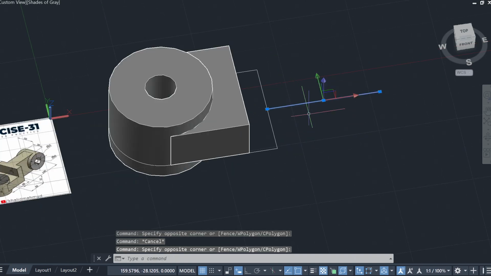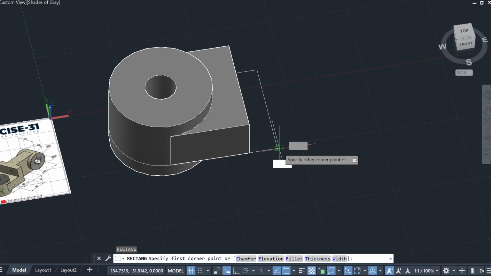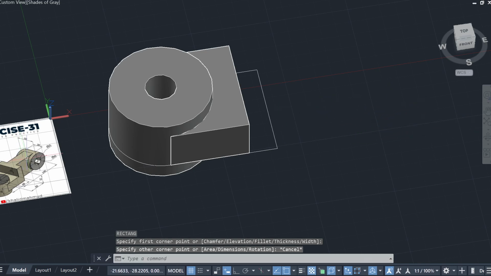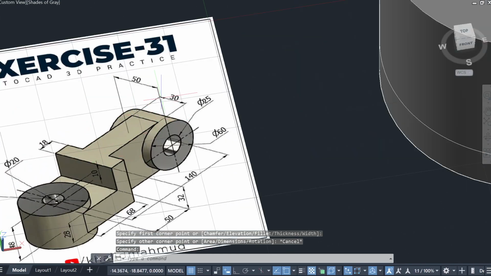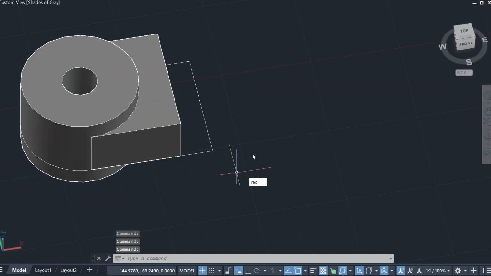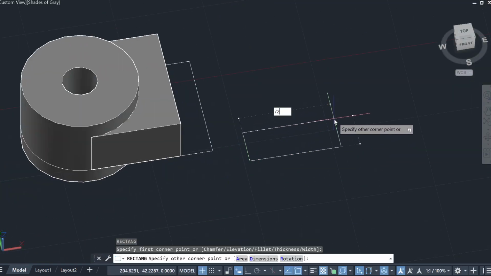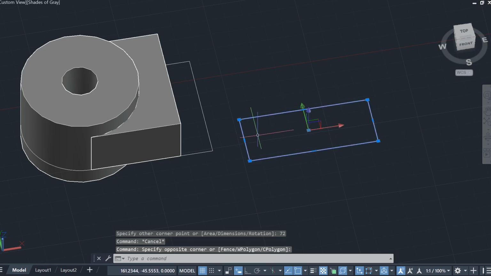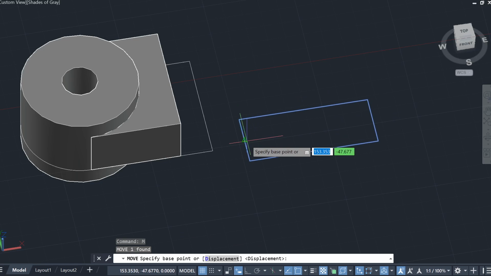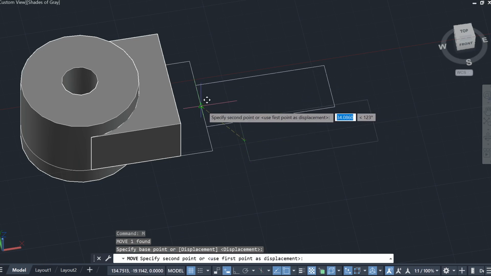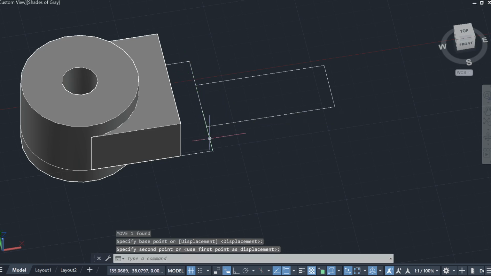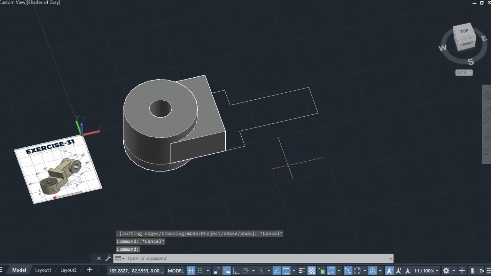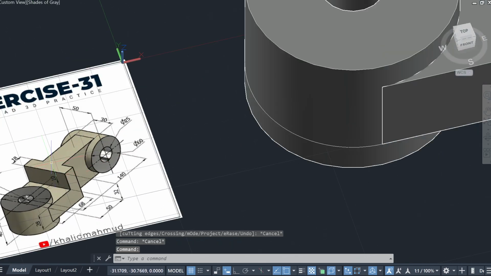Or better yet, better na create na lang ako ng rectangle. No? So, I can just create a rectangle na ganito. And I'll just move this around later on. So, it's 72 by, kunin ko lang yung width niya, no? By 30, no? Ito yung width na yung 30. So, we can create lang muna tayo ng rectangle na 72 by 30. Like so. Tapos ito, move lang natin siya. Let's move it by its center dito. Galawin natin siya. Dikit natin sa center nitong base na to. Okay? And again, same as before, let's trim it down para pag nag-press pull tayo, isang diretso press pull lang siya. So that's this one.